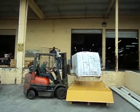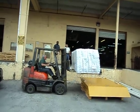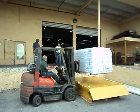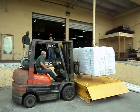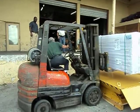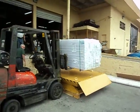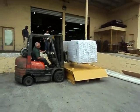Here we are with the test with a pallet of wood. Basically the pallet would be on the dock. You would drop it down. The issue is not the going up and down. We'll raise it up and down. But the issue that Abe has is the manual labor.